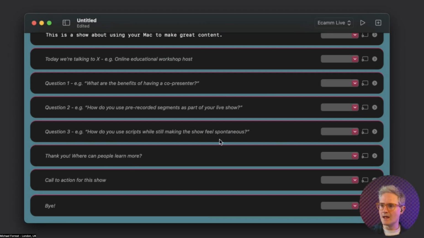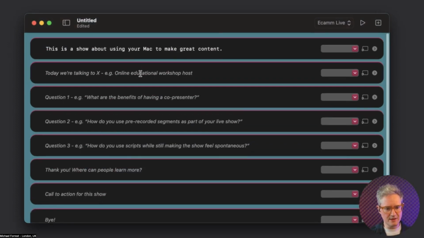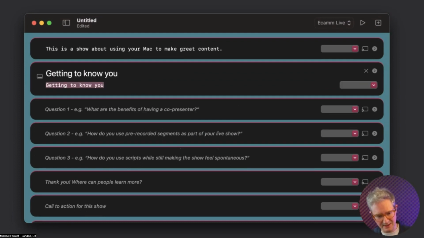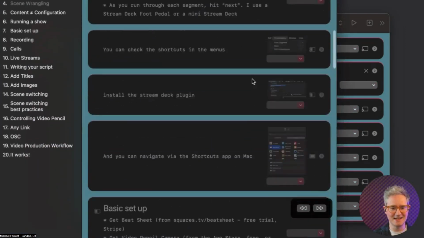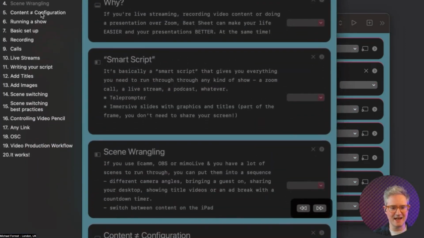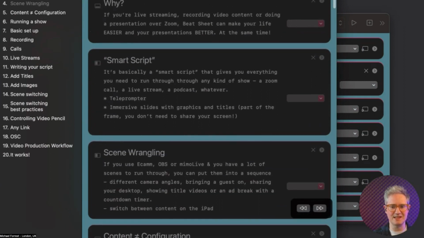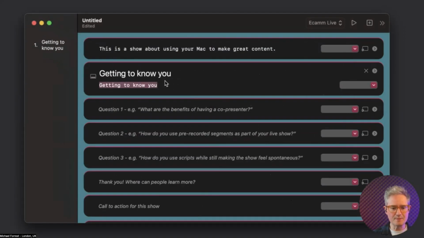Then with this, you can also have, let's say, getting to know you, but you could make that into a title. And now it's not only going to help you organize your document as you get titles down, and I'll show you what that looks like in this case. I've got all my titles and I can navigate through my content with these. But these are also going to go onto the slides. And you can hide this sidebar as well.